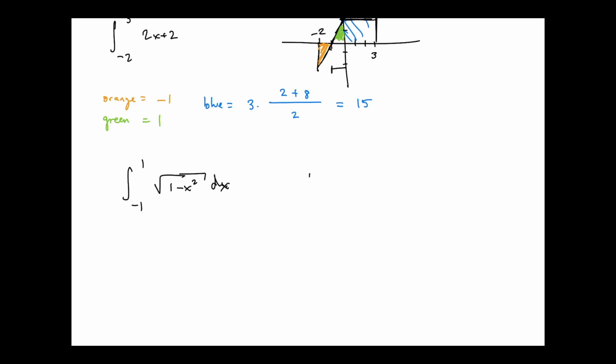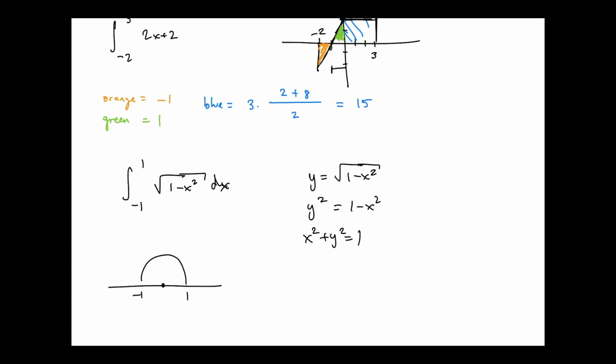Well, okay. If I let y equals square root of 1 minus x squared and I square both sides and I move the x over, that looks like the equation of a circle to me. Okay. And the square root here, because I have the positive square root, that tells me it's the top half of the circle rather than the bottom half. Okay. So this is really a circle. And what is the radius of said circle? Radius, 1.